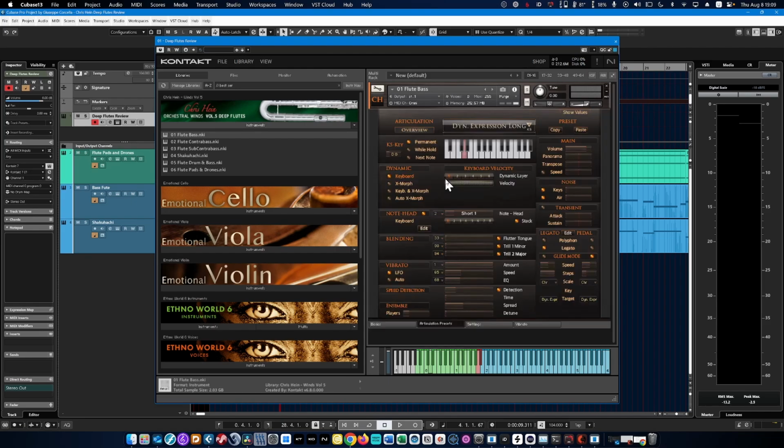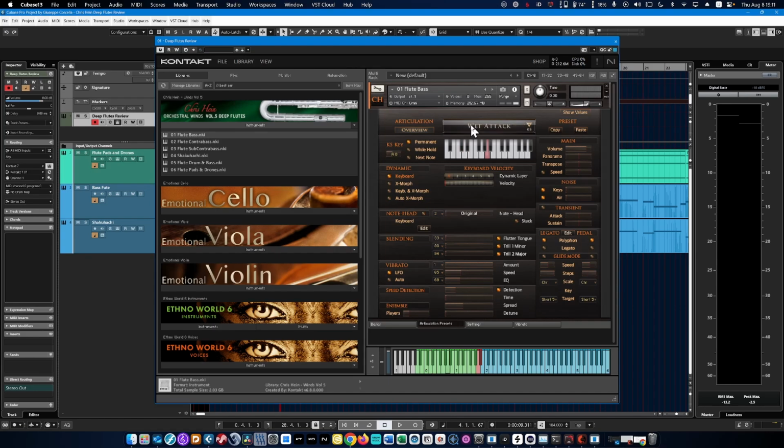In the articulation presets page, you can customize the instruments in every detail, setting the legato, polyphony, shaping the transients, pan, transposition, setting the dynamics, behavior, and a lot of other stuff. Note head lets you change the attack and the release shape of the notes. You can switch between 6 variations of the note head. I really suggest you check out the manual to have a full understanding of how this library works.